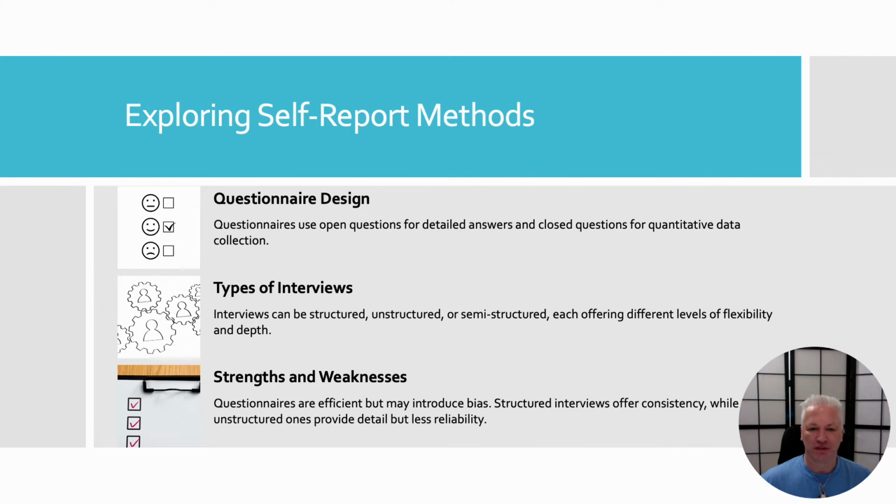The evaluation of questionnaires overall. So strengths are they can collect data from large samples, cost effective and quick. Anonymity reduces social desirability bias, where participants might lie in their answers. The downside is responses may be affected by social desirability bias. Participants may give inaccurate answers, or misinterpret questions, which can reduce validity.